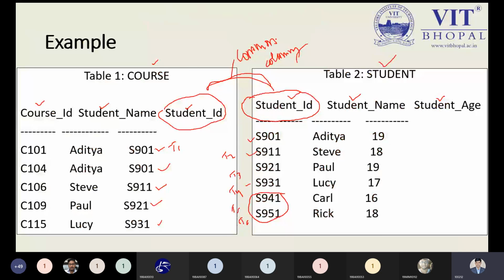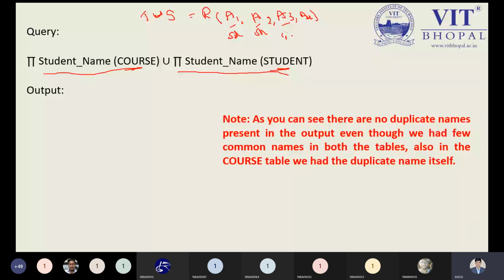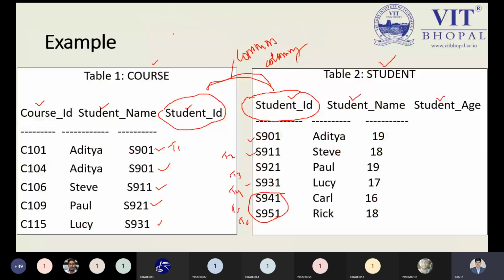And last we have the age. It depends on the sequence of the attributes you are making. So these four different columns will be part of the new relation R, and this R comes from performing the operation on tables T and S, where T and S mean course and student.